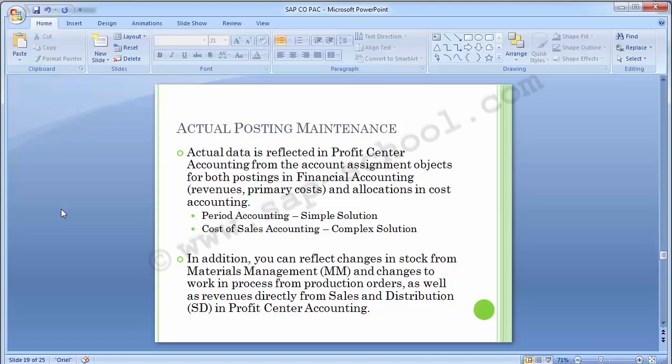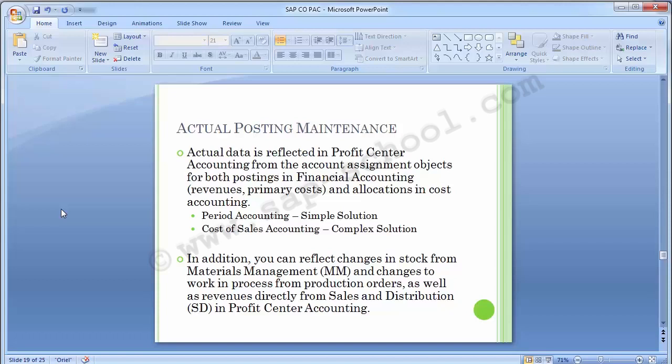So this is how you need to create your own document type, and now we can save it, and the document type has been created. You can see the message data was saved. So this is how you need to create your own document type for the controlling area.